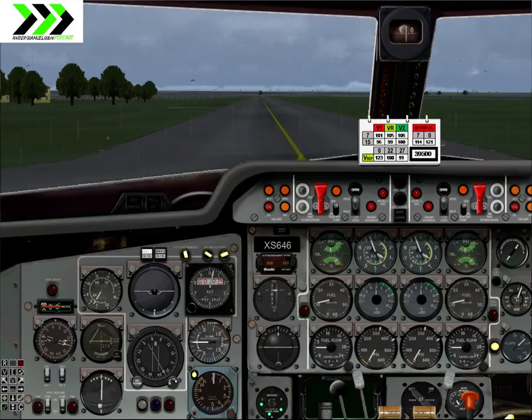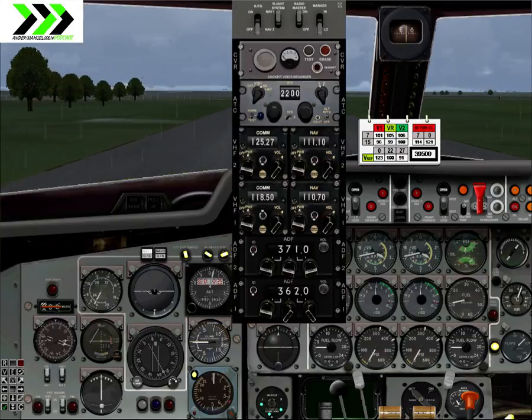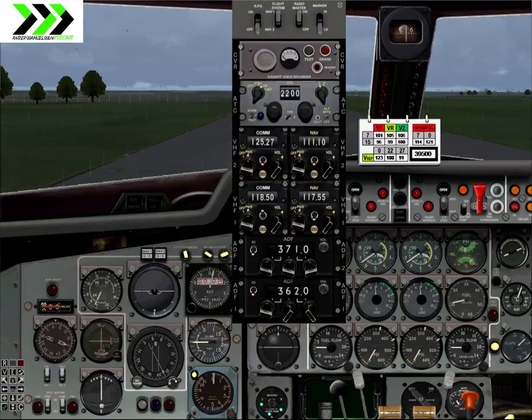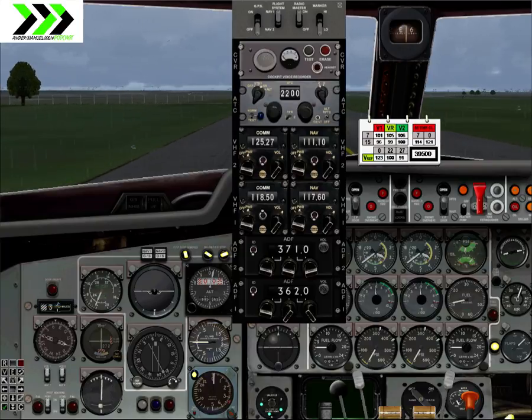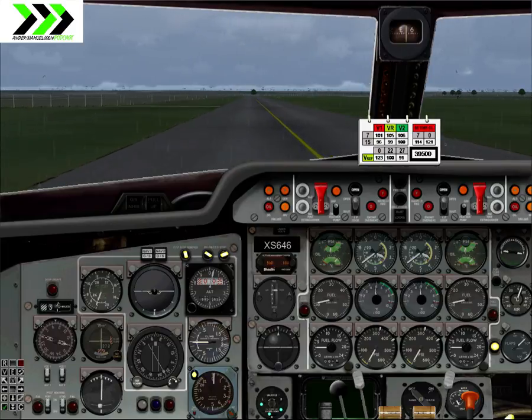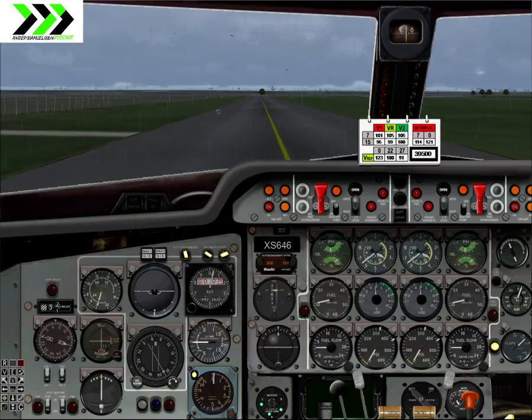Well, 117.60. So we'll set that on. 117.60, sorry. So okay, 32 miles from here. We'll set this up if we receive it. I don't think we'll receive it. 221. Or we could receive it, we'll see.